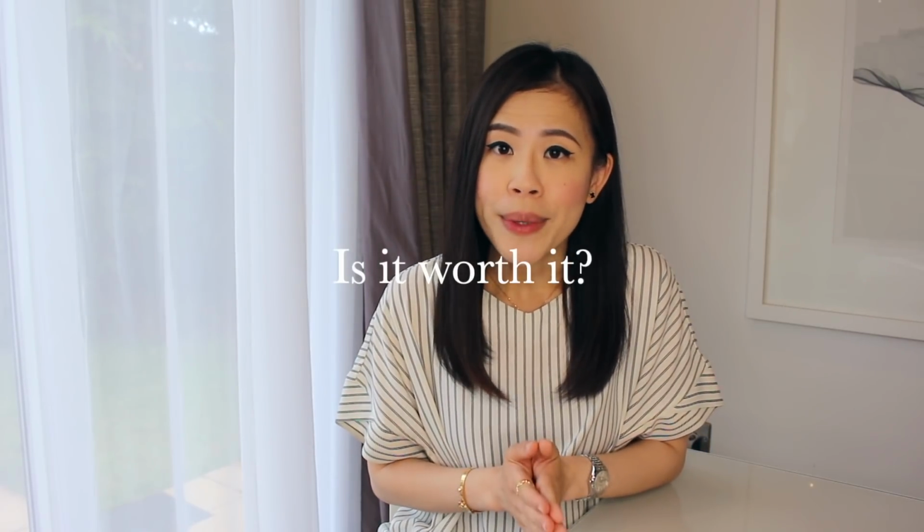Another common question I get is, seeing the Louis Vuitton canvas is technically only a coated canvas material, is it worth the price tag? At the moment, there's not a major price difference between canvas and leather for the same Louis Vuitton bags. For example, if you look at the Louis Vuitton Berney TPM, the one in the empreinte leather is about £200 more than the one in canvas. So if we are just comparing materials, I guess you could say the one in the empreinte leather is more worth the money. But that often is not the reason why we buy something. Most of us don't buy a bigger handbag just because it's better value for money. We mainly buy what we like and what works for us.